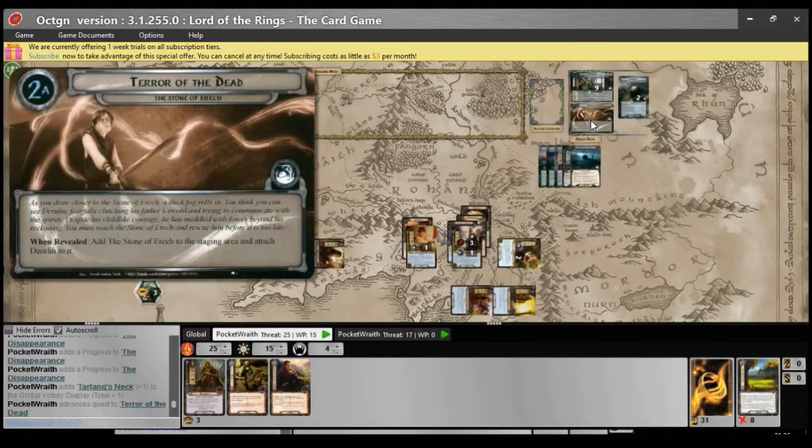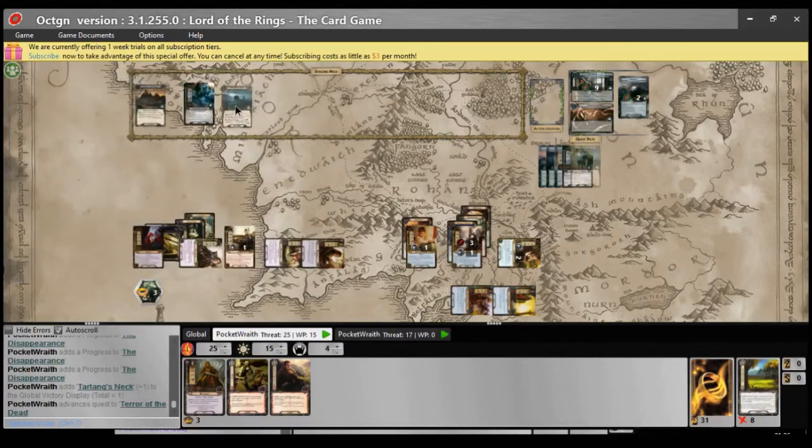As you draw closer to the Stone of Erech, a thick fog rolls in. You think you can see Derufin, fearfully clutching his father's sword and trying to communicate with the spirits. Despite his childlike courage, he has meddled with forces beyond his reckoning. You must reach the Stone of Erech and rescue him before it is too late. When revealed, add the Stone of Erech to the staging area and attach Derufin to it.